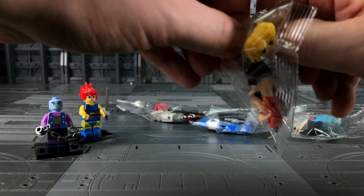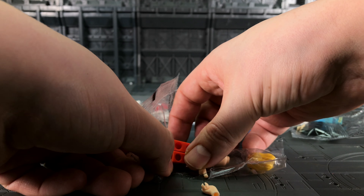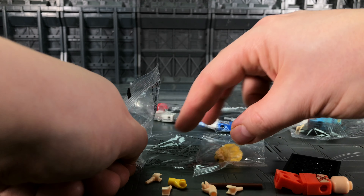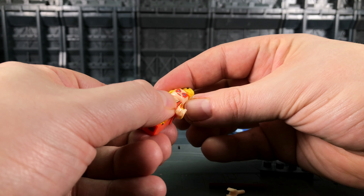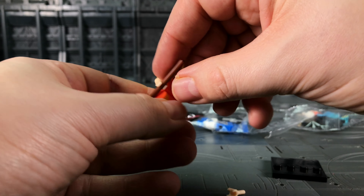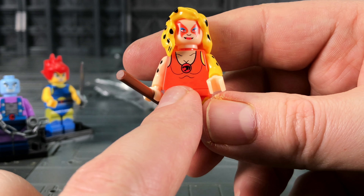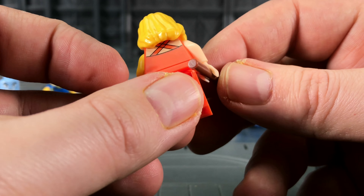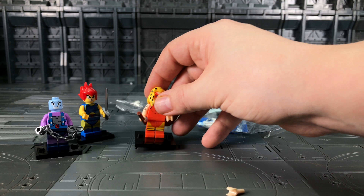Let's do Cheetara. I think they are making a second wave of these — they may already have done it. I just added these to my want list on Sir Toys and they went out and sourced them locally; they were cheap, like a few dollars. Let's see if we can get her hair on — there we go. Put that stick in her hand; again that's a really good sculpt. There's nice printing there on the torso, a little bit of bleeding on that hair. She's actually my favourite so far, I really like how she's come out.